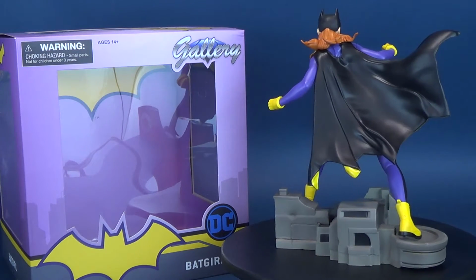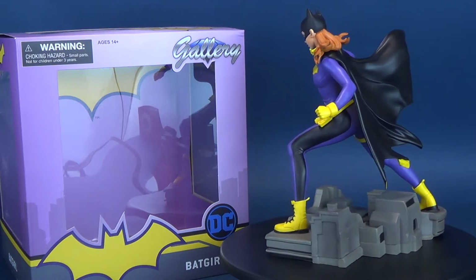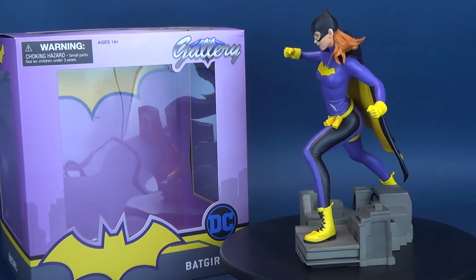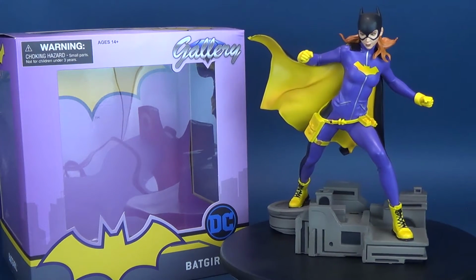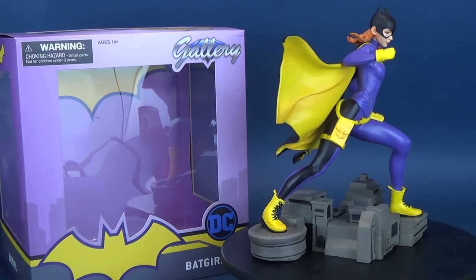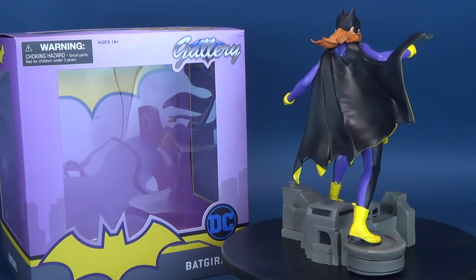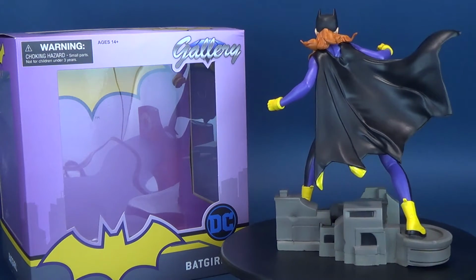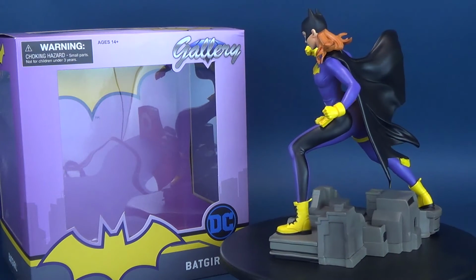Again, I like the pose that they put her in as well. It makes her look like she's standing on top of what I can only guess to be a smaller miniature-sized building. I've pinpointed it's probably either the prison or the precinct, but it definitely does look like a smaller building instead of a rooftop that she's standing on top of. She's got some nice vibrant colors, and again, yes, it is my favorite costume of all time for Batgirl, but it still is a nice looking statue release.